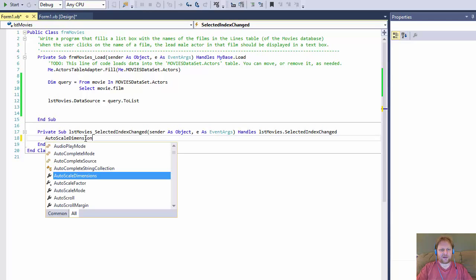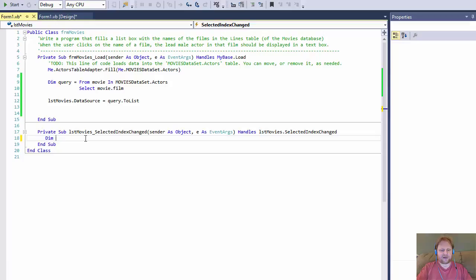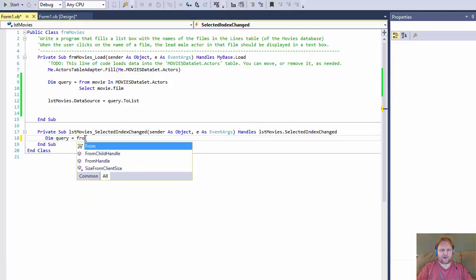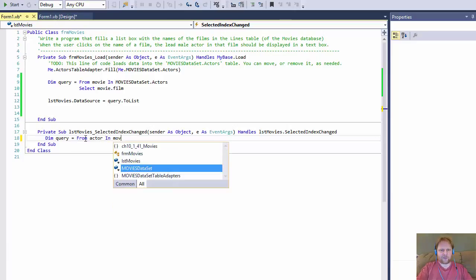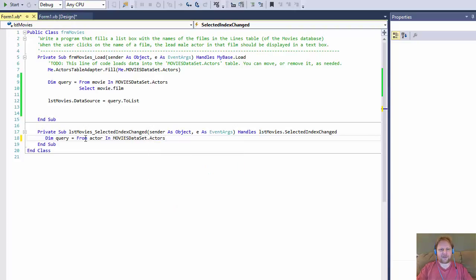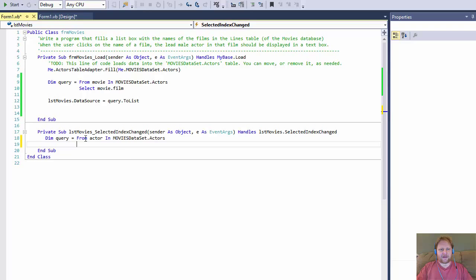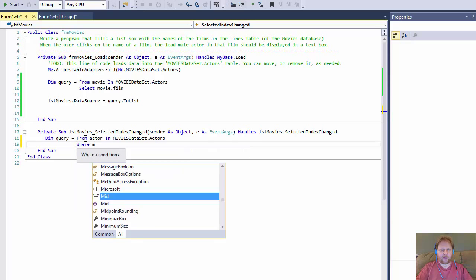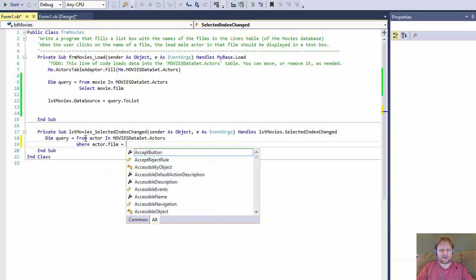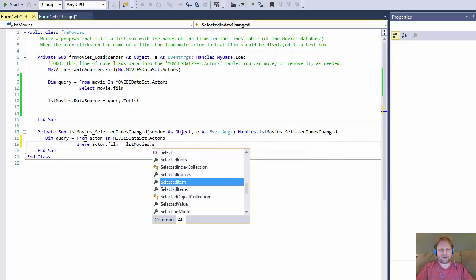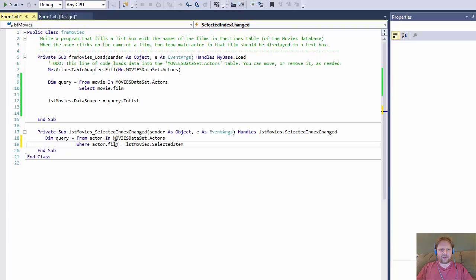It's Dim query equals From, I'll call it an actor, in moviesDataSet.actors, that's the same table, and Where actor.film equals whatever is selected in the list box, the selected item. So this film, the name of the film from the actors table, needs to match the name of the movie that is being selected.